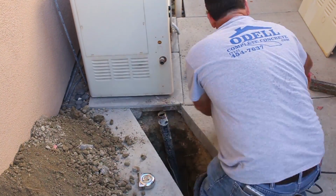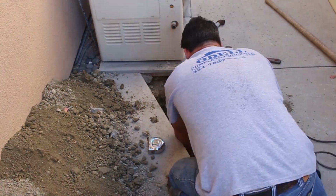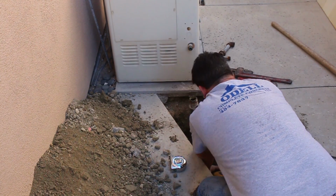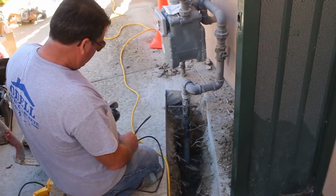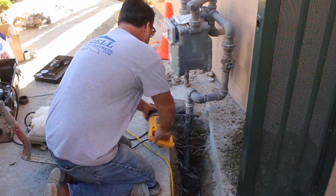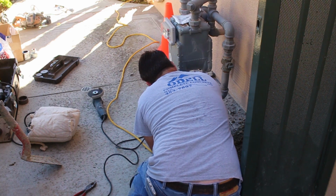So I'm going to disassemble that, because I want to get this riser out of there, because it's kind of right where I want my new riser. To be honest, it's in a perfect spot. So like I said, I've disassembled the top portion of it. I've removed the union, the valve, and whatever else is in my way. So now I can cut the pipe off below grade with a Sawzall.